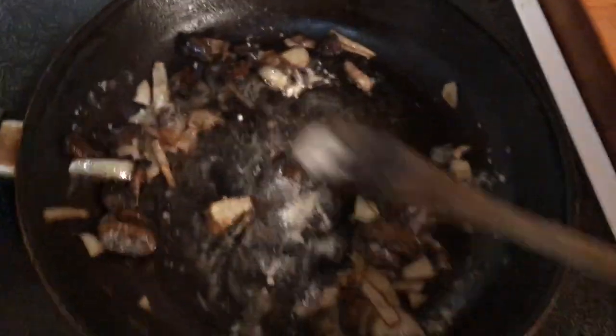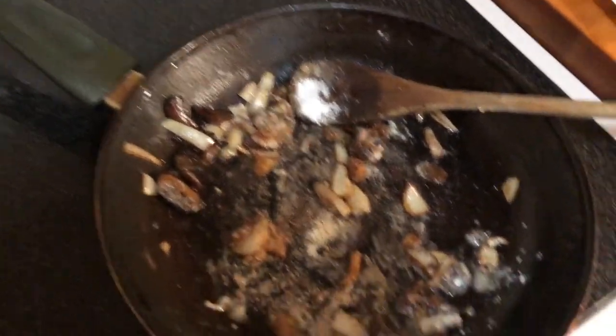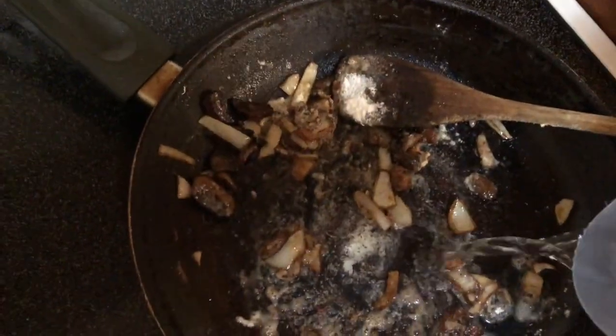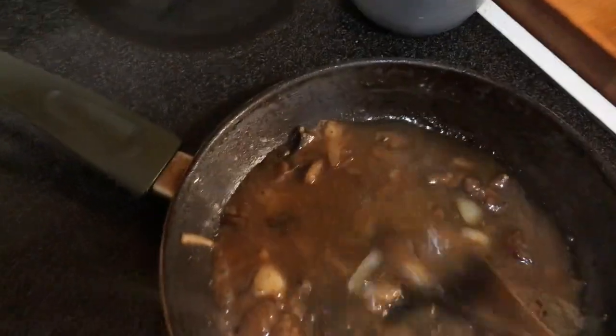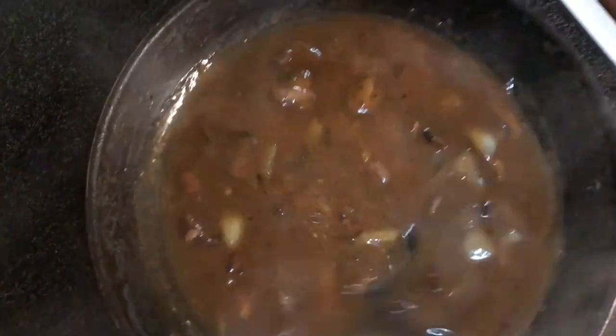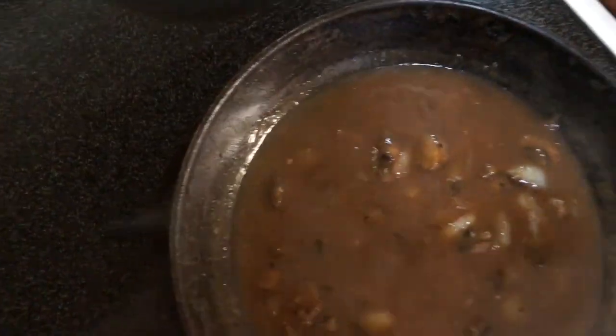And then once you do that, you're going to add about a tablespoon of flour and mix that around and cook it until the flour taste disappears. And then you're going to add either water or veggie broth to this. I did not add veggie broth because I added seasoning to it, so I figured I didn't need the extra seasonings. So once you do that, you're just going to stir it around, and you don't want to add too much water at one time because you can't take the water away.